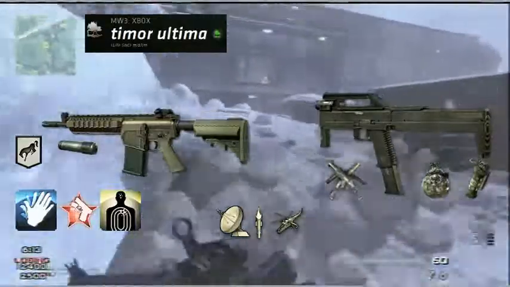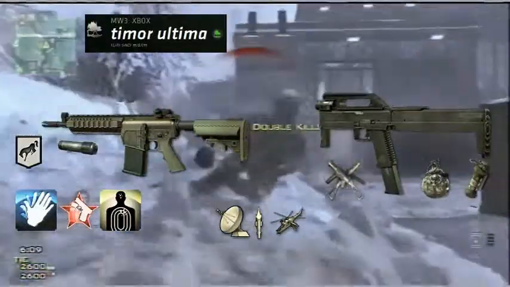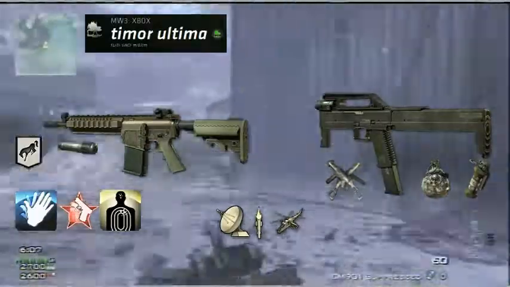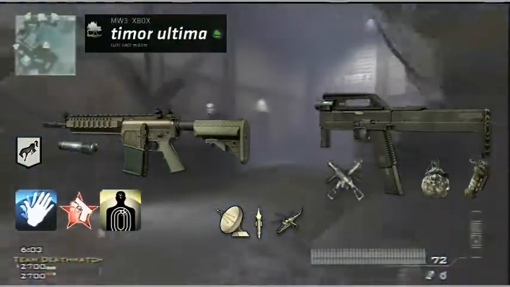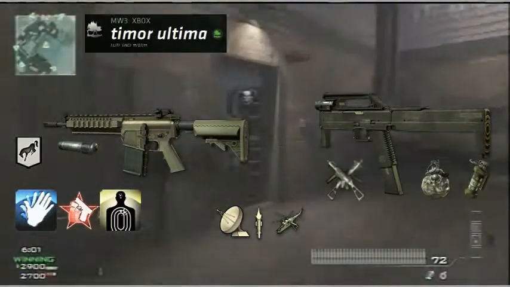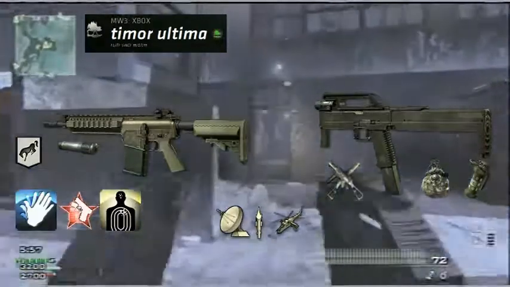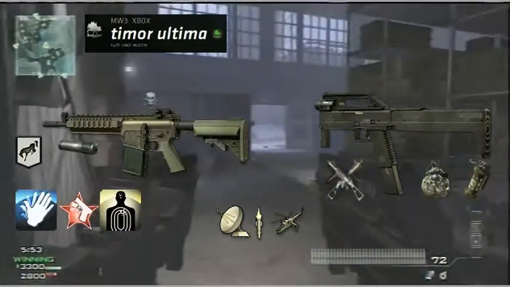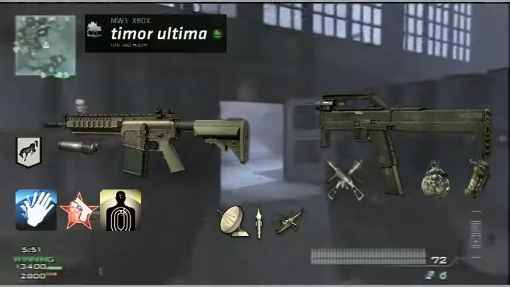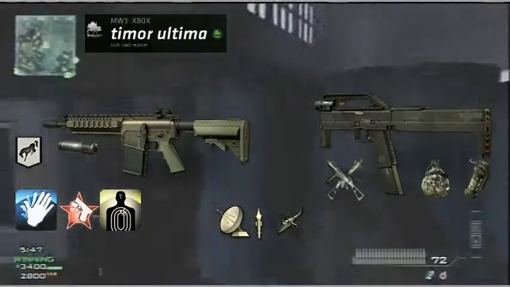Although in this gameplay, I'm running the CM901 class with the Specialist Strike package, and my base perks are Scavenger, Quick Draw Pro, and Marksman. And my 2-kill reward perk is Blast Shield. My 4-kill reward perk is Sit Rep. And that was actually an accident, to be honest with you, but whatever. I usually run the Assault Strike package on my CM901.